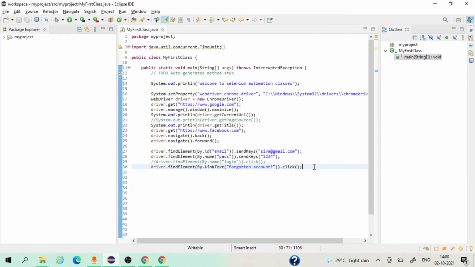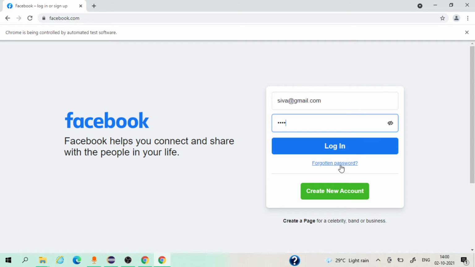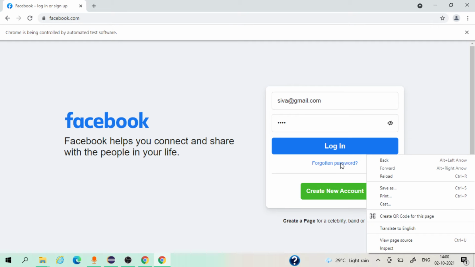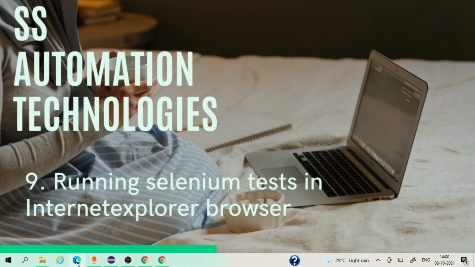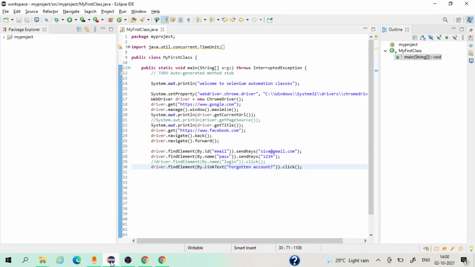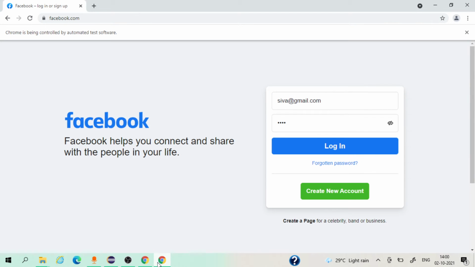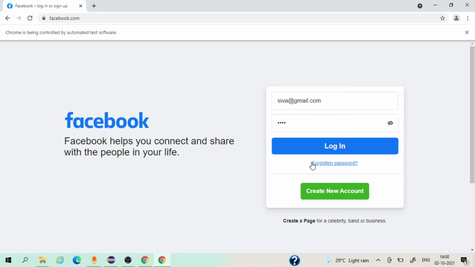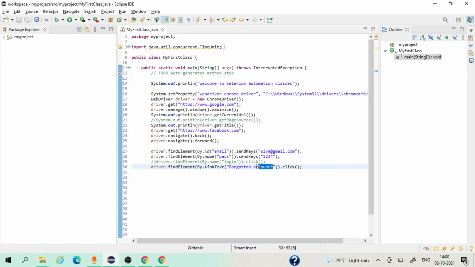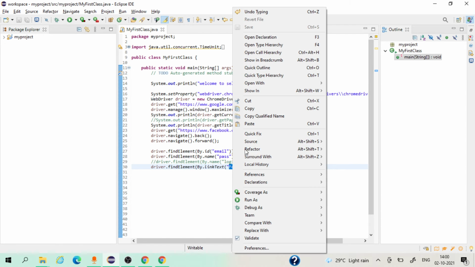So why is it so? Fine, right? So we'll check why it's not able to click on that. So we'll do one thing, forgotten password, right? So we have this one, where is that one, the code. See the mistake. What we have done is, here it is forgotten password, we have to click on this one, right? So the earlier mistake was that I clicked on the login, and there we have the forgotten account. So that as a text I have given, right? So I need to change the text now, right? Just copy this one, okay? Instead of the forgotten account, just copy this and paste this.